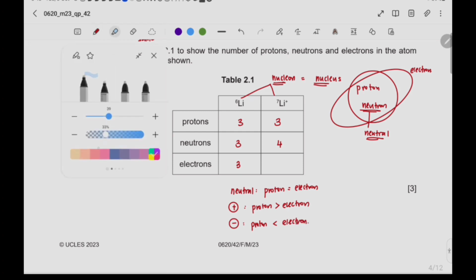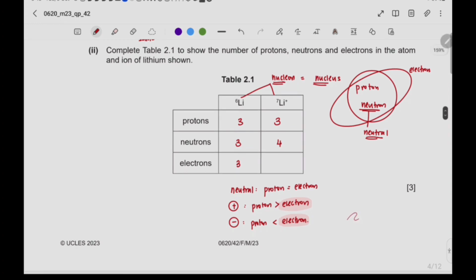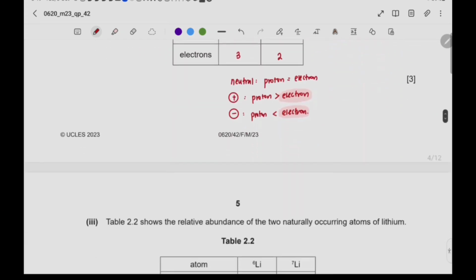I want you to keep in your mind, only electron is changing. Proton is never changing, because you will either lose your electron or gain your electron to become stable. Lose or gain are trying to achieve the same, either the first shell of 2 or the second shell of 8. For this case, I am positive 1, so I lose 1. So it's 2. If you really don't know how, very simple: positive 3, negative 3, you are 0. Positive 3, negative 2, 3 minus 2, positive 1. But in the exam you don't have to write the positive and negative charge. I'm just showing you so you can understand them well.